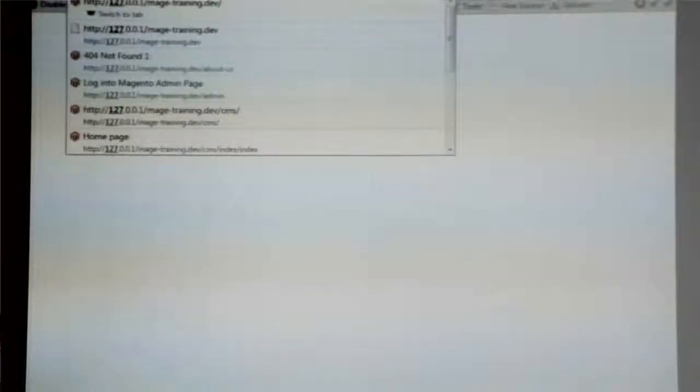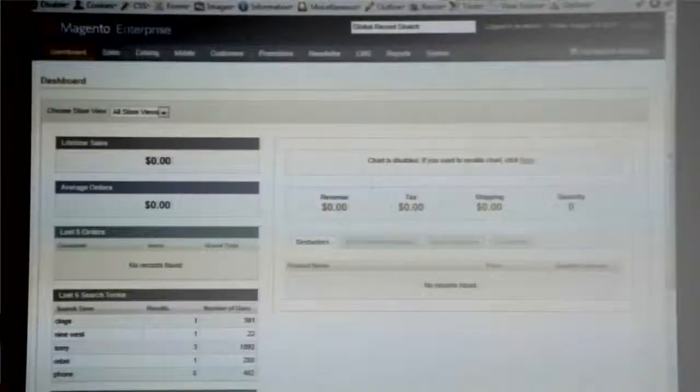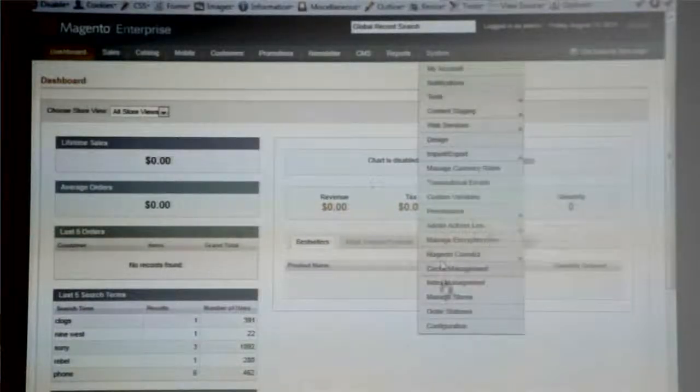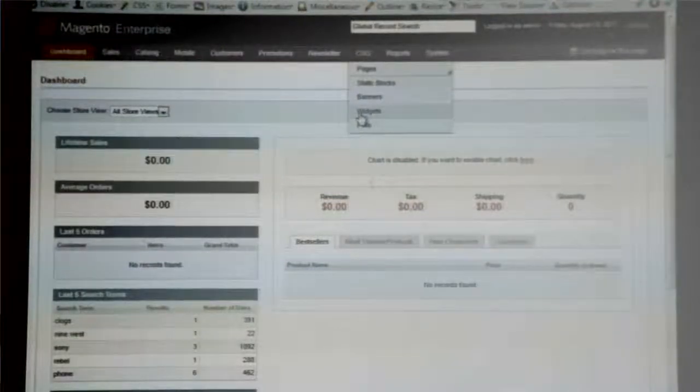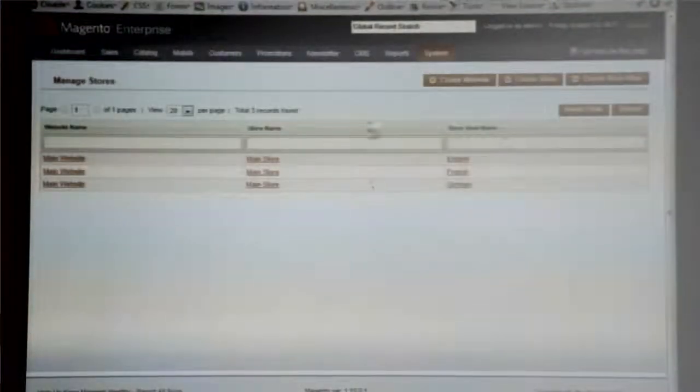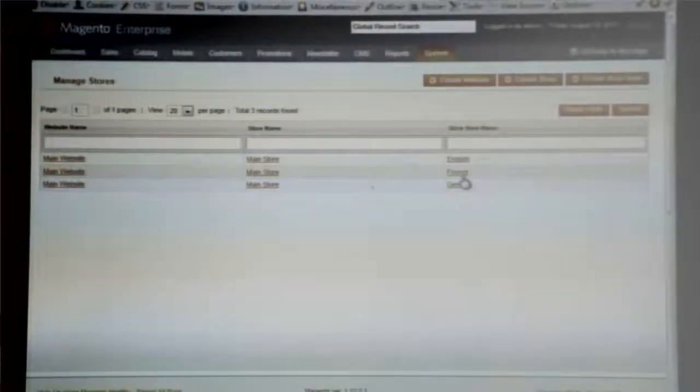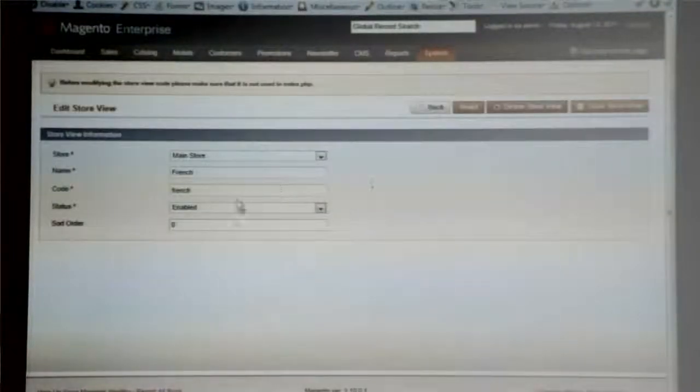So you just log into your admin, and then you'll see under Manage Stores, under the System tab, that I have 3 different store views. I'm interested in the French store view, because that will show me the code, which happens, of course, to be French. Literally the string French.